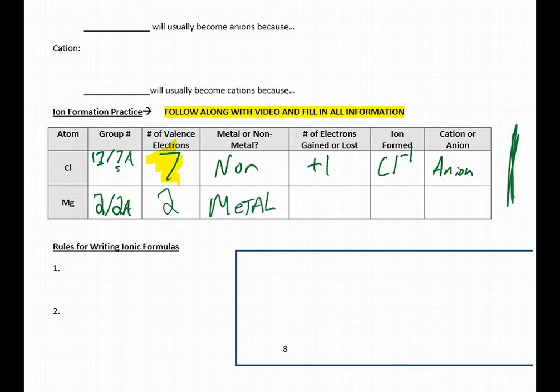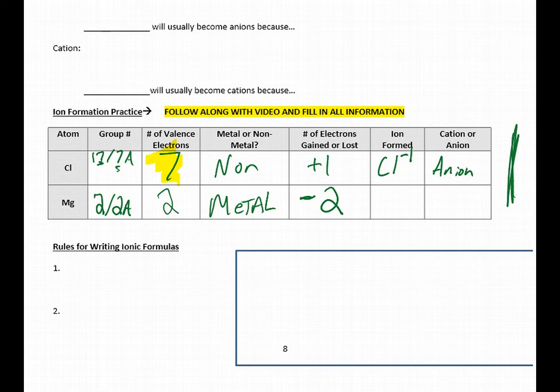Now if we take a look at this, it's got those 2 valence electrons. And if it's closer over on the left, on the metal side, we've got to figure out, is it going to gain electrons or lose electrons? In this case, it's easier for it to lose those electrons. And magnesium would hopefully, if it loses 2 electrons, get an outer shell that looks more like neon, element 10. So element 12, magnesium, wants to lose 2 electrons.